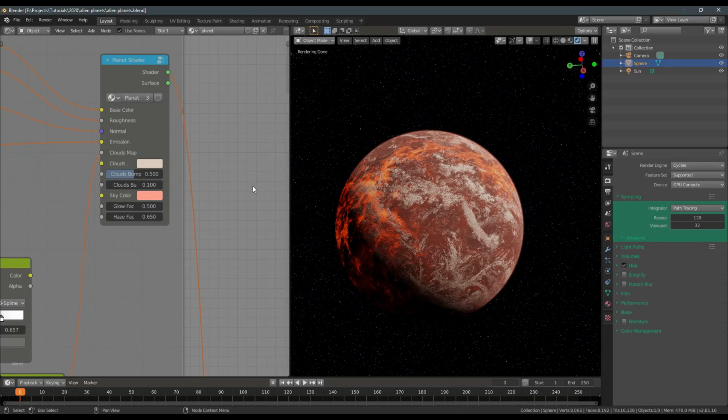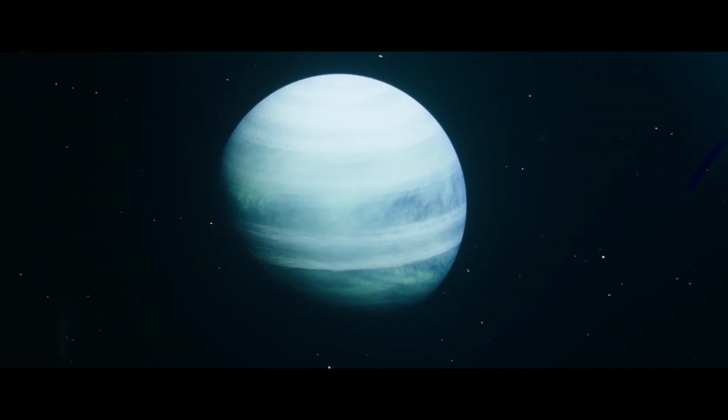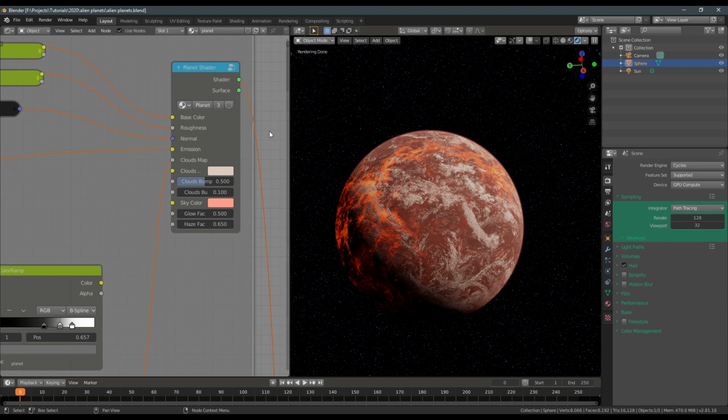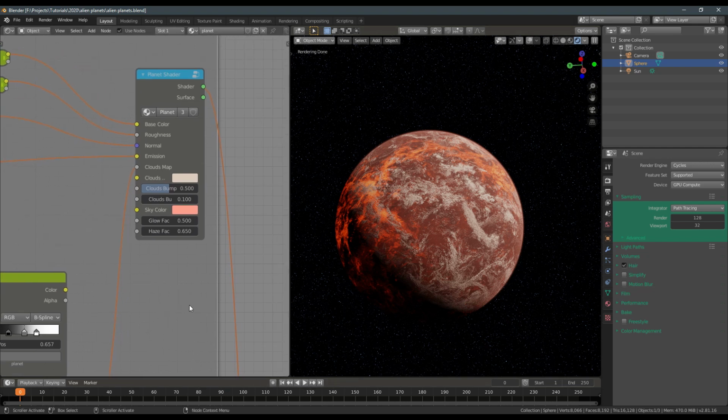So, if you haven't seen the tutorial or the trailer for the planet shader, basically there are some shots in both trailers that use some alien looking planets, like some gas giants and some other interesting looking things. I thought I would cover this because this is an interesting topic that will allow you to make some really cool looking planets with honestly a relatively small amount of work. So here are just some examples.